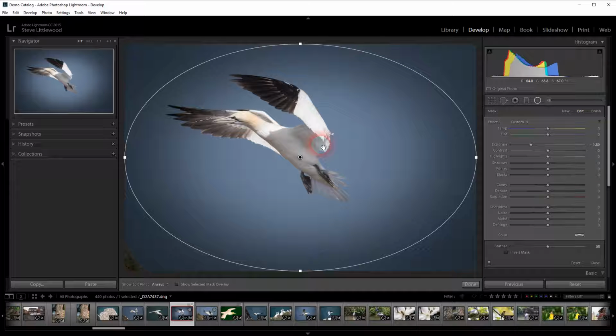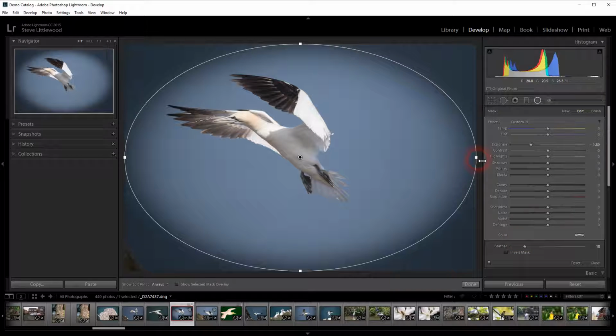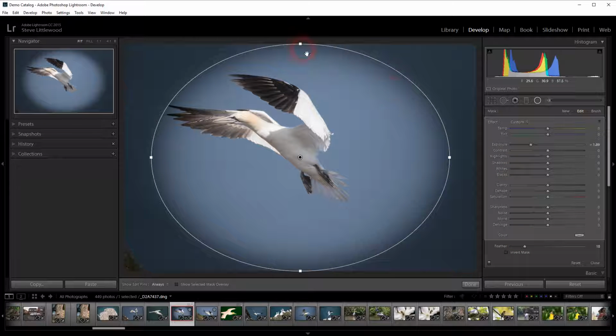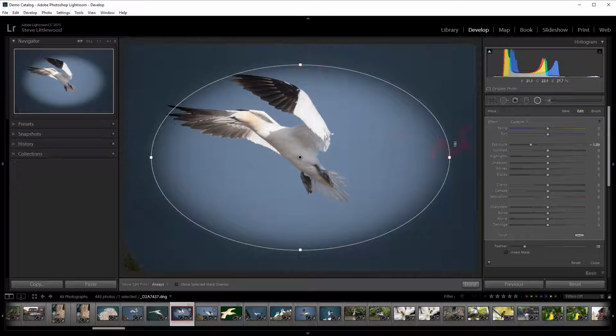By pressing the Control key and then double clicking within the image, you can get the radial gradient to just fill the entire image, and we can change the feather. Or you can just pick up the handles and move it to wherever you want it. Okay, so I don't want that. Select, delete.